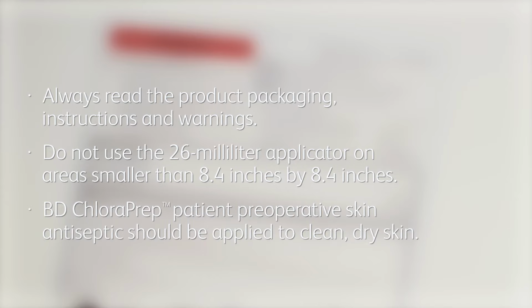BD ChlorPrep patient preoperative skin antiseptic should be applied to clean, dry skin. When hair removal is necessary, the preferred method is to use a surgical clipper the morning of the surgery. Use in accordance with the policies and procedures of your hospital.